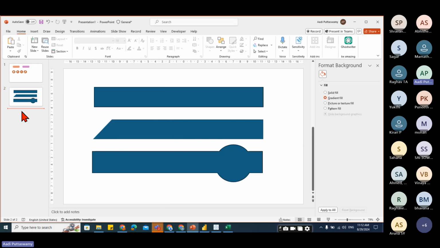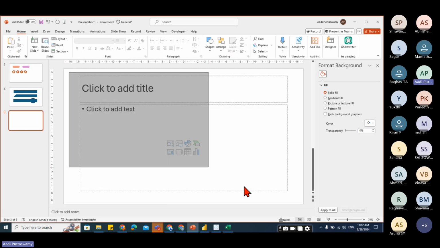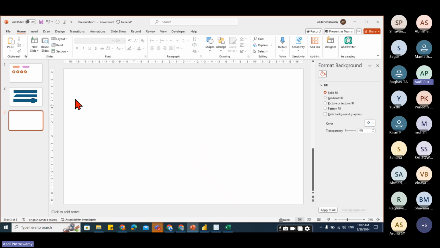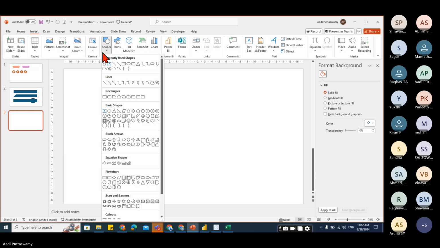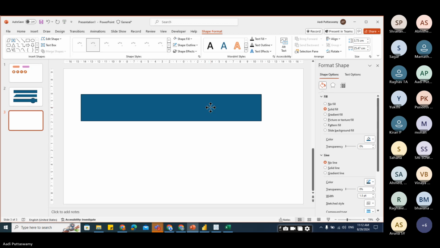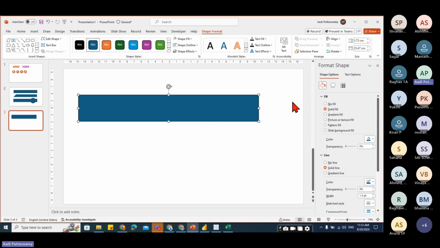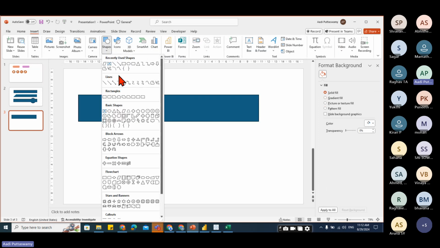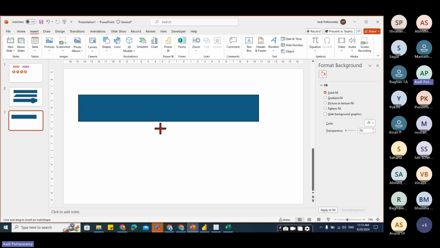I'll go to another page. And then I'll take this insert. And let's say I'll take one shape. We just see, I want one circle to be added here like this. But here, this should be cut. So what I'll do, I'll go here and I'll say insert. Just observe, all of you. I'll take this shape, hold shift.